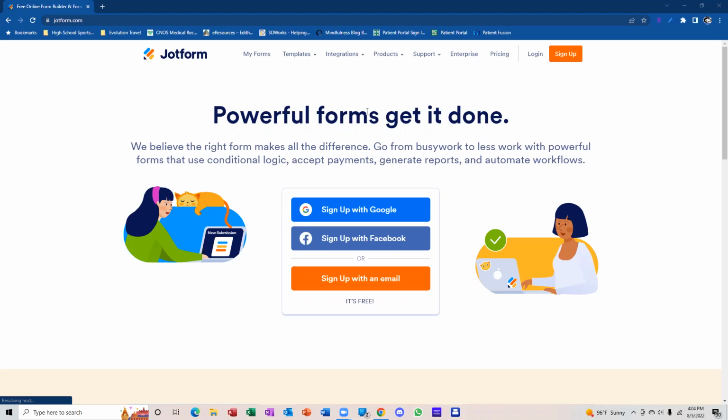So if you can see my screen here, I've got the jotform.com platform up. Again, it's just simply jotform.com. You can sign up with your Google account, with a Facebook account, or with your email address, which is the easiest way. Jotform has two different services.